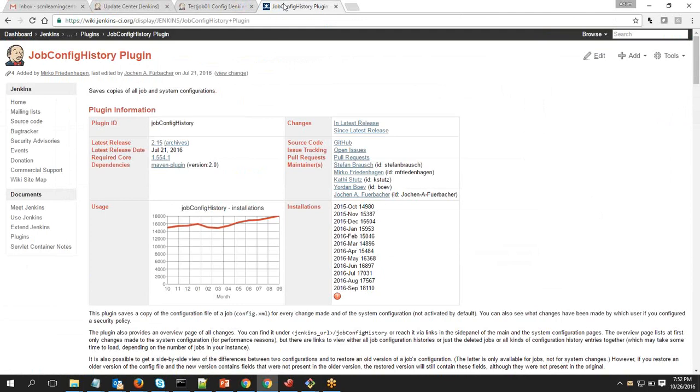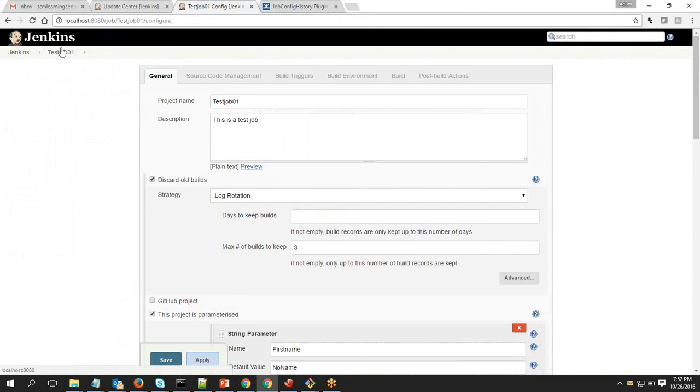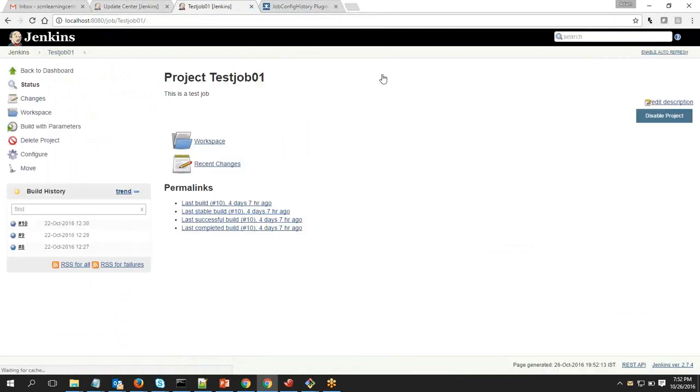By default, when you install this plugin, you will get an option on this page. Right now it is not there, but when you install, you will get a job history. If you click, it'll give you the details of all the changes that have been done, basically who did it, and you can see the difference between what was there first and what it is currently, so that you can know which user modified it.